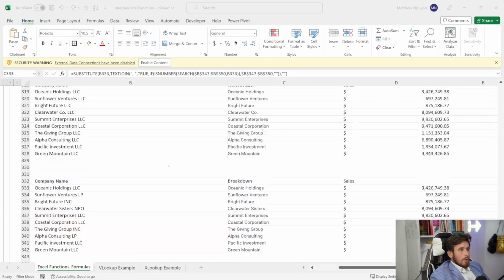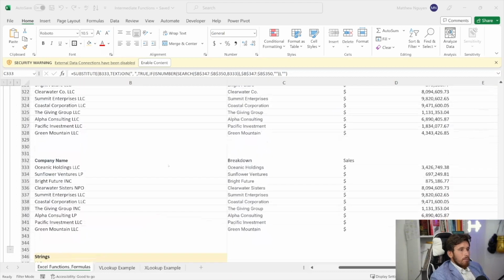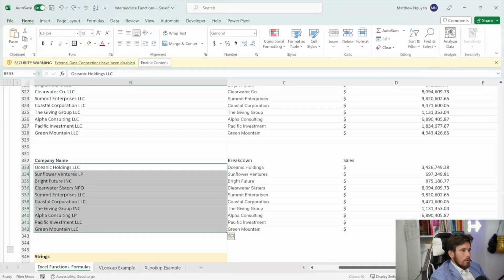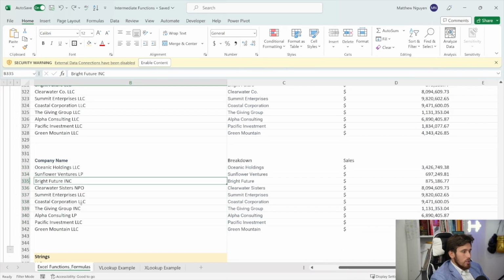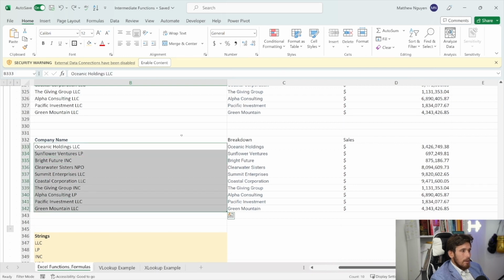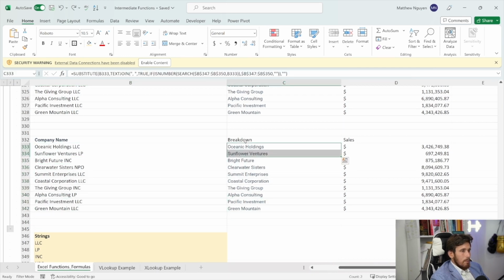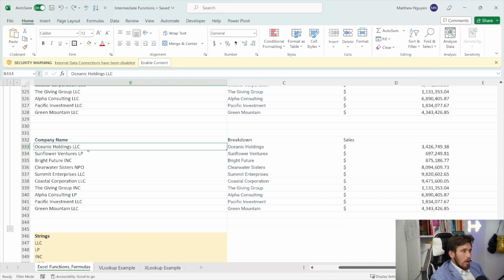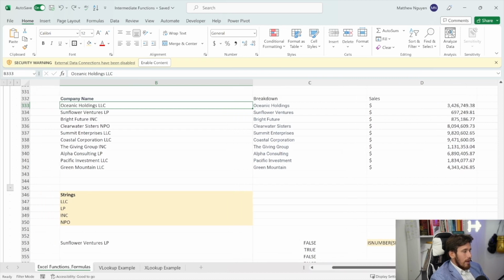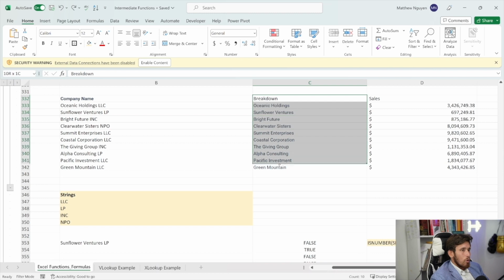Okay, guys, so let's say we have an exercise where we have some data, and we want to break down these company names. We want to take out LLC, LP, INC, all these types of companies out of the company name, and break it down to just the company name. Now we can either go through all these and try to find and replace, but there's a bunch of different strings. So this is a method that is proven to work that will provide us with this cool breakdown of the text. And it's pretty useful when matching some data up that doesn't necessarily match with the strings.